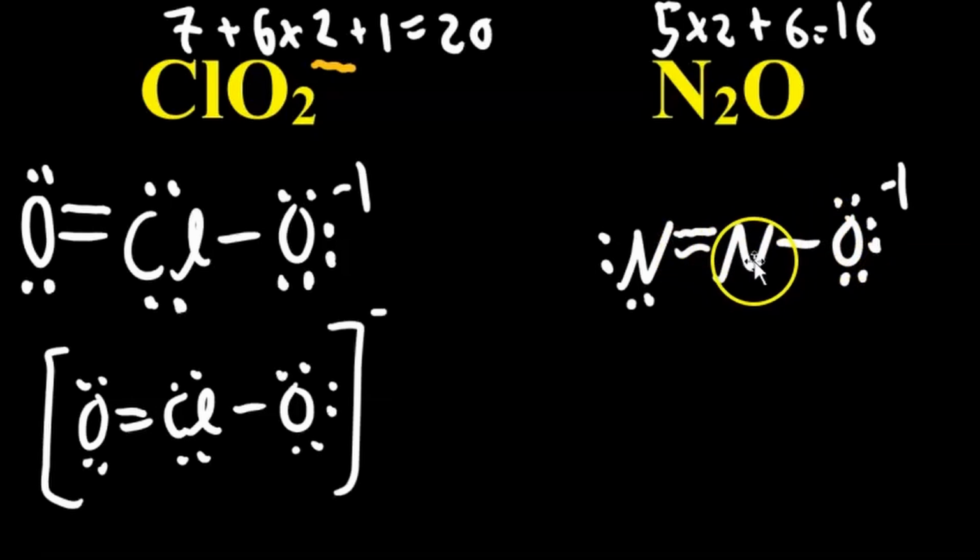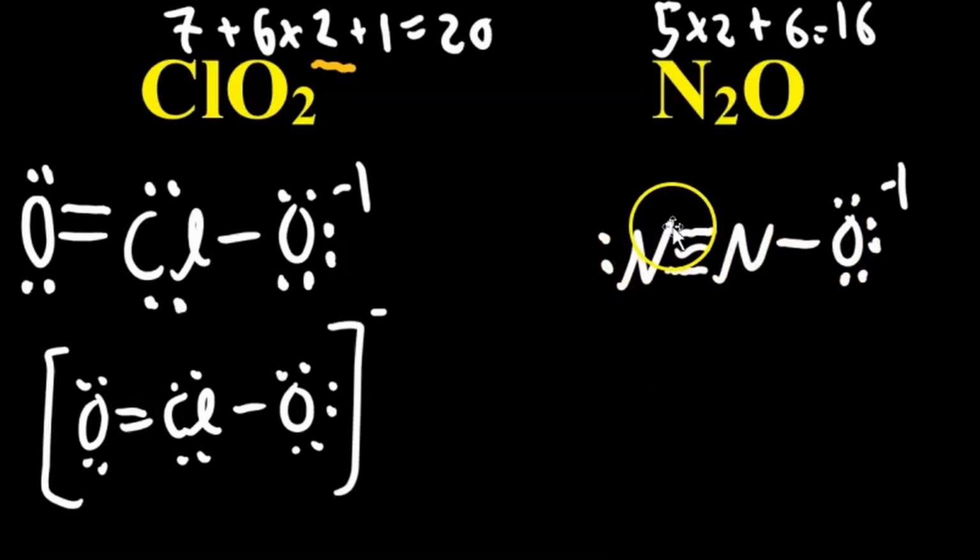We need another set. Now, are we going to take electrons from the oxygen or from the nitrogen? It could go both ways, but I would take it from the nitrogen. We need 2 more electrons to fulfill the octet here. I just took these 2 electrons and moved them here to make a bond, because we're always making double or triple bonds when we move these electrons, because oxygen is more electronegative. It's going to be more of an electron hog. So if anybody's going to be negative, it's going to be oxygen predominantly. Okay, so in this case, now we have a complete octet.